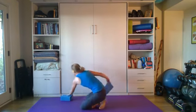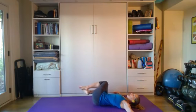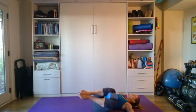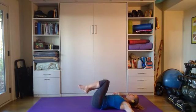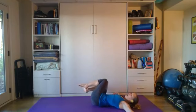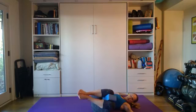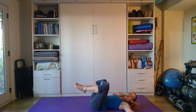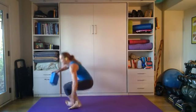Flip it over. Put that block between the knee. Twist side to side. Ooh. Feels so good on my spine. Ow! Maybe not. Keep going, keep going. Got five more seconds. And stand up.